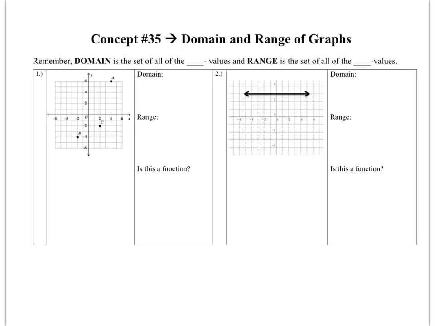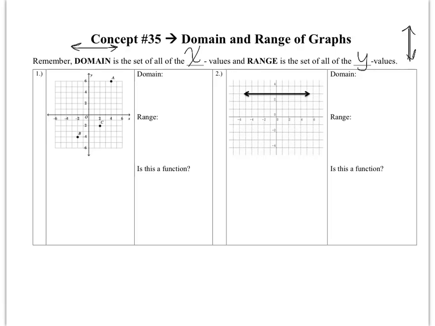And so we have to keep in mind that when we're talking about domain and range on an actual coordinate plane, we have two things happening. And what we have to do is try to separate what's happening. We're going to look at x first, and then we're going to look at y. So quick review, the domain, remember, is a set of all x values, and the range is a set of all y values. Now I want you to think, the domain is going from left to right on the coordinate plane, and the range is going up and down on the coordinate plane. And so now we're going to separate them, okay?